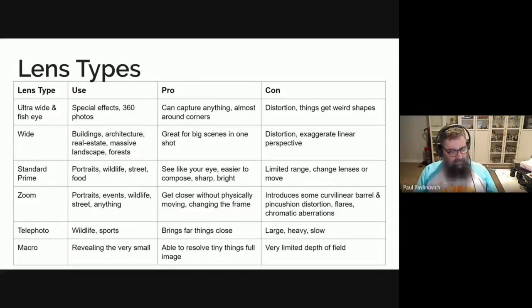So if I go through the lens types, now we'll look at all these individually as well, but I'll just start holding them up. So we start with, and I'll show you what these lenses actually do as well. So I've got some sample images that I'll go through for all of these. But if we start with the ultra wide or the fisheye, I just need to get rid of the chat for a while so I can see what I'm showing you and make sure you can see it.